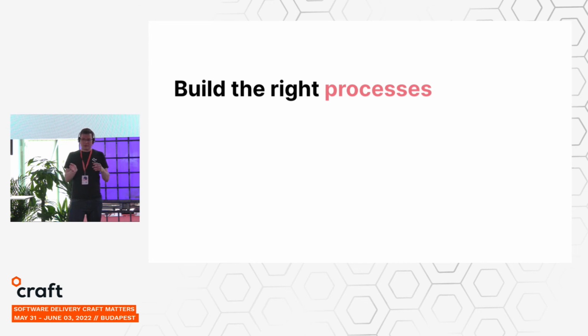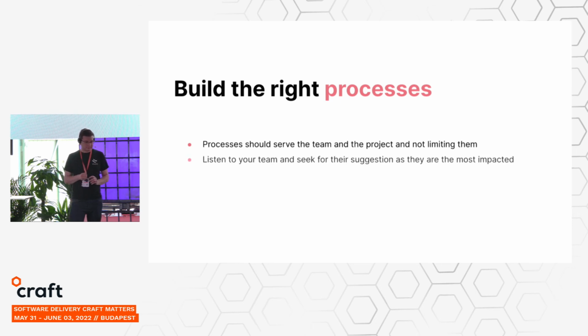And second, build the right processes around this team, because processes should serve the team and not limit them. And whenever you're making these processes, make sure that you actively listen to your team. Processes impact your team the most, so if they're vocal, if they come to you with ideas, make sure that you incorporate those ideas and listen to them.